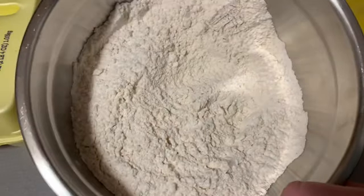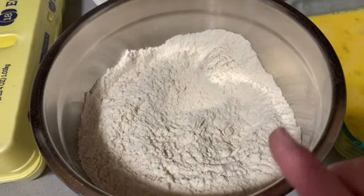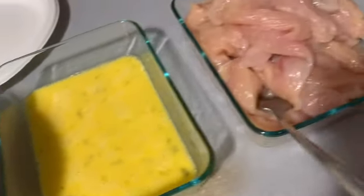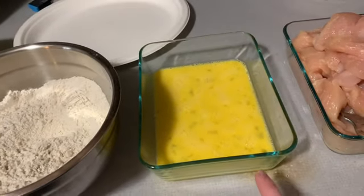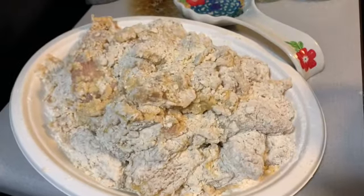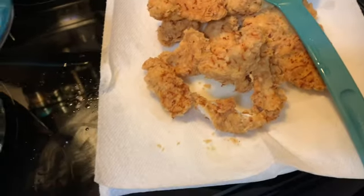Here is a look at my breading mixture. This is just all-purpose flour with some garlic powder, onion powder, a little bit of salt, pepper, and then I just mixed that up. I started with 4 eggs here, just whisked up, had to add 4 more for about 4 pounds total of sliced chicken breast. Here's it all breaded up, and I'm just going to put it into the oil and fry it, and you'll get a good look here at what it looks like as it is freshly coming out.